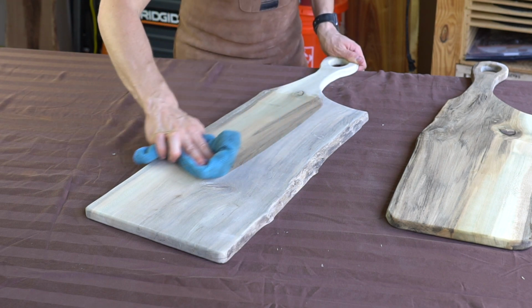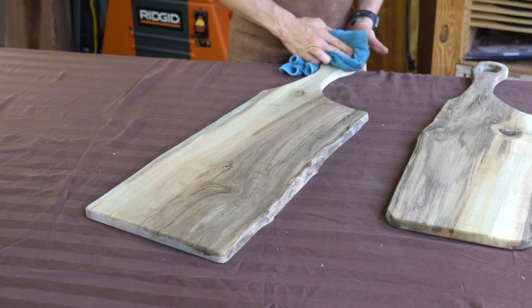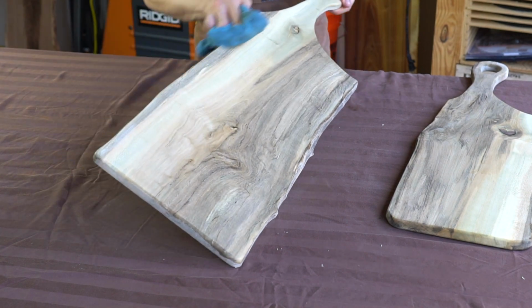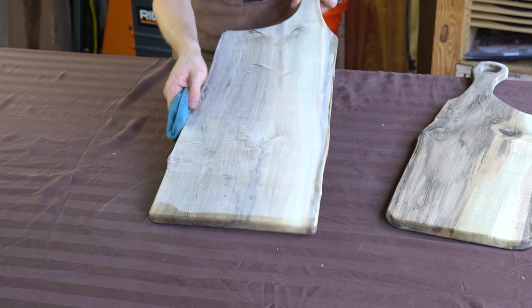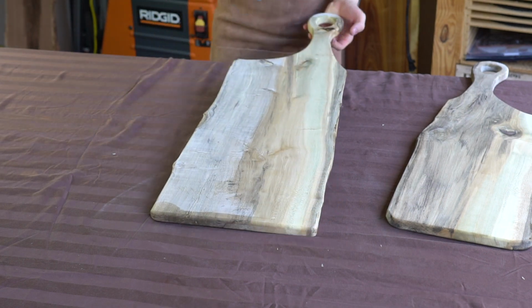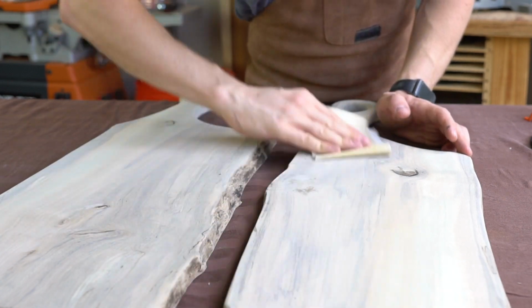Now at this point I'm using a wet rag to just wipe down the board. This is called raising the grain. You just sanded it smooth and it feels really great, but if you put oil on it, those little wooden fibers would stand up and it'd feel rough. And wiping it down with water first allows those fibers to stand up when it dries, and you can just simply knock them down with a little bit of light sanding.